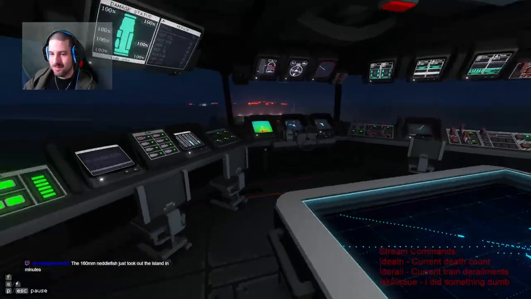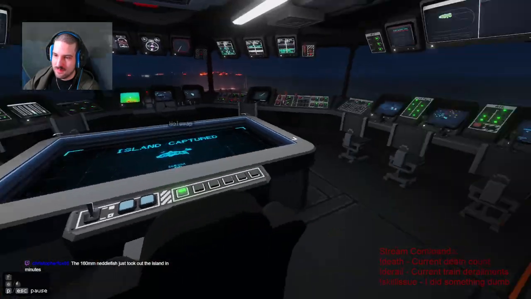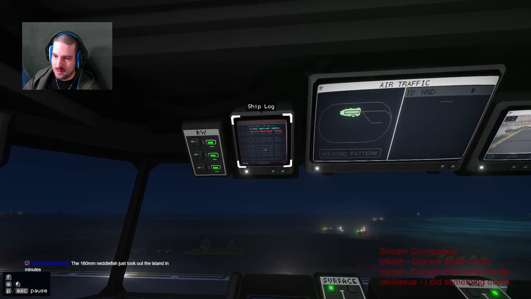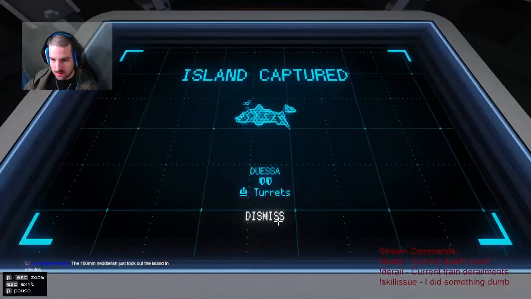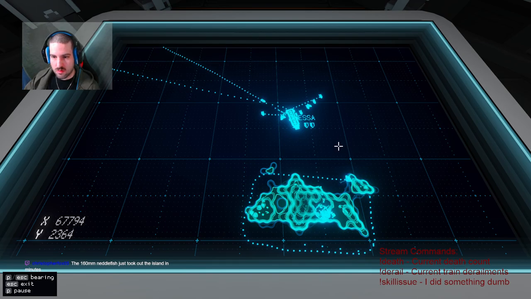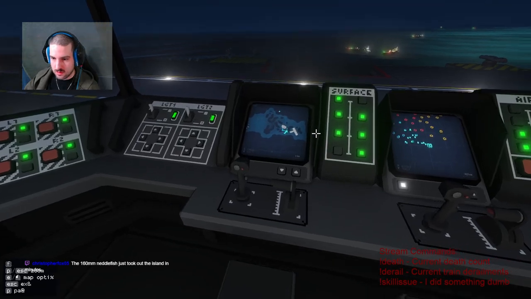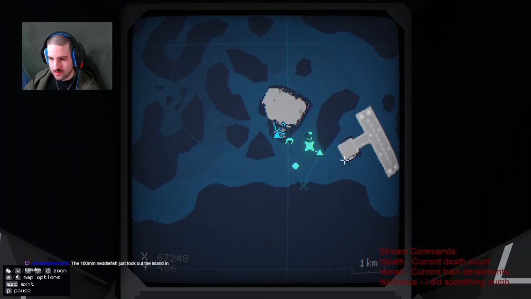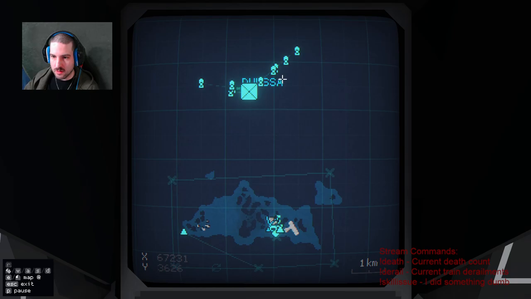Wait until I get back before I can make another one. Unlocked one blueprint! Yay! So, did you pick up the seals? Wait a second. This screen should show me what is currently deployed, right?